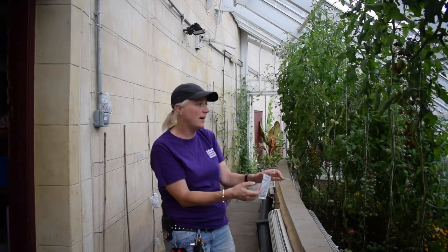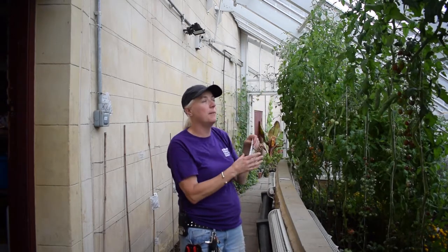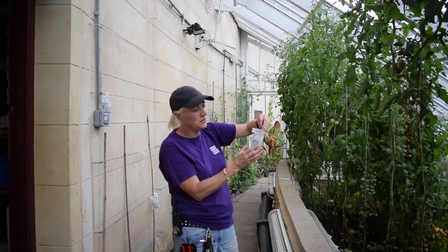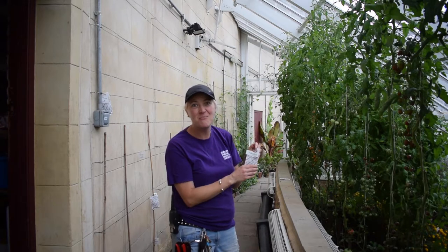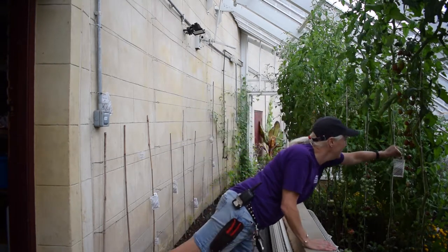So we have aphids, mealybug, scarab fly, white fly, and each insect, this for example is a parasitic wasp, which will come out of a tiny hole here. It's got oats inside to keep it fed whilst in transit. It will come out and it will hunt our aphids, and then it lays eggs inside them without them knowing, and then the eggs hatch and eat them inside out. Love that bit. So that works brilliantly because we don't use chemicals here, and we use organic growing techniques.